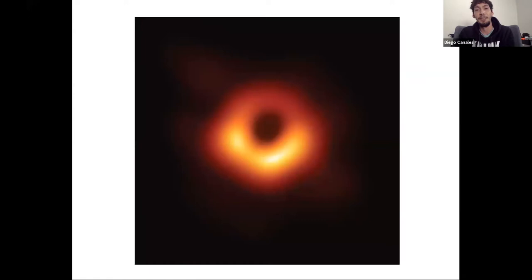So in April 2019, this is the first image they got of a black hole in the Messier 87 galaxy. This is at the core of the galaxy, and it was imaged by the Event Horizon Telescope. Pretty much what they did is they got different telescopes from around the world and made a gigantic telescope to capture this. It required a lot of work, a lot of equations, a lot of dedication to get an image like this. When I saw this in 2019, I was extremely impressed. It looks nothing like what they had rendered in the past, but I was fascinated and really excited, and I wanted to know more.